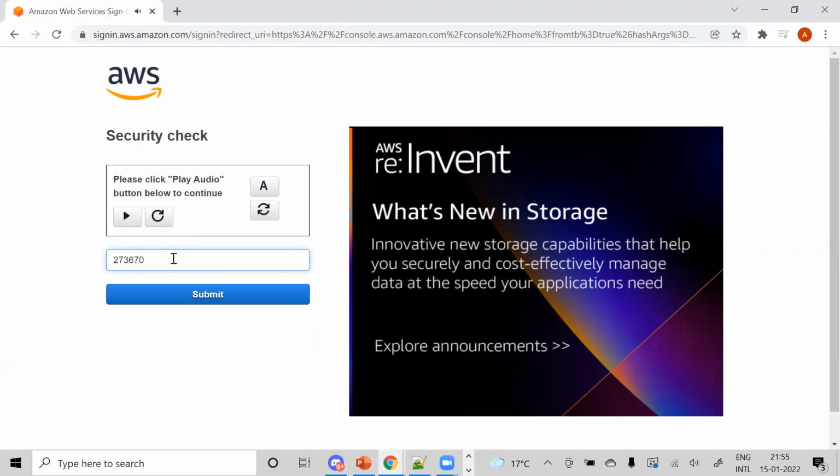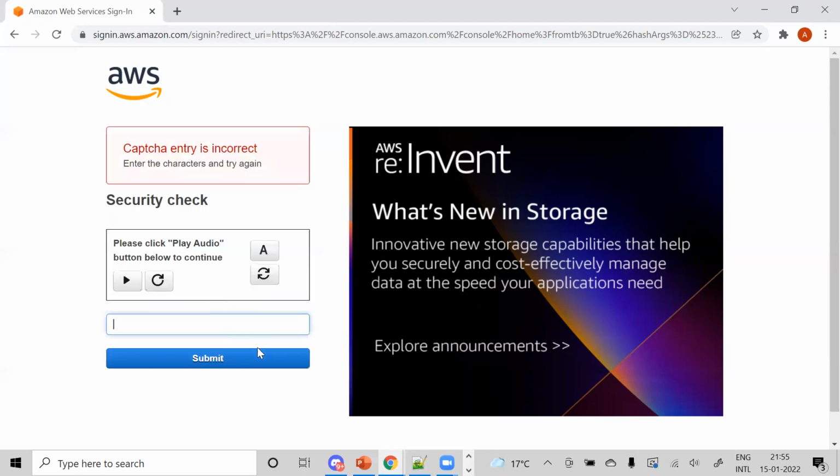Okay, so you can put it in that alphabetical way also, but I prefer to hear and put in the OTP kind of thing. Let's say, and the captcha entry is incorrect.